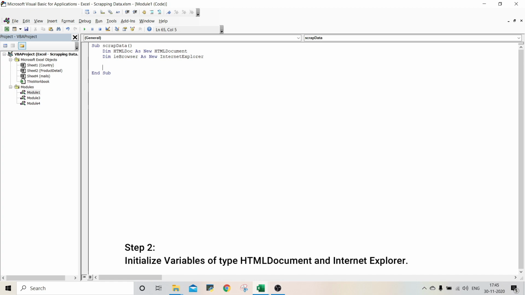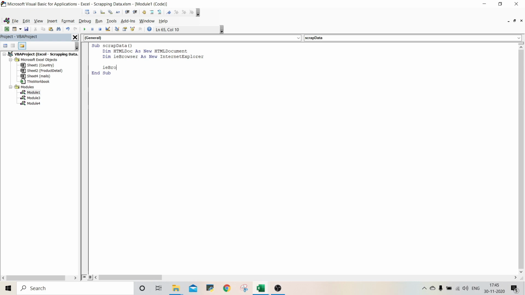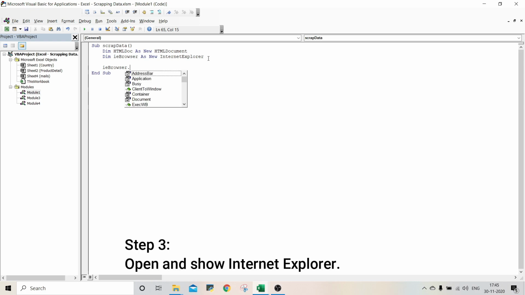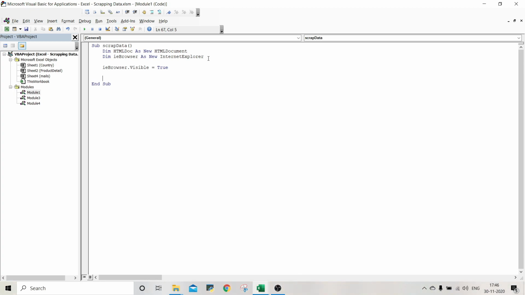Now to open and to show the Internet Explorer, type iBrowser dot visible is equal to true. Remember, this line is not mandatory to scrap the data. You can remove this line if your code is working fine and there is no need to show browser.